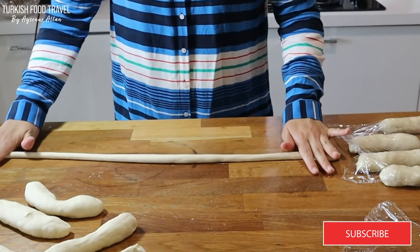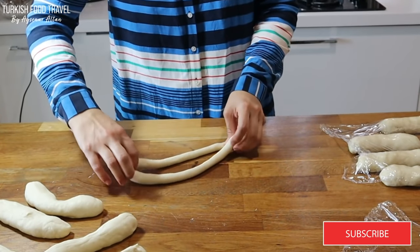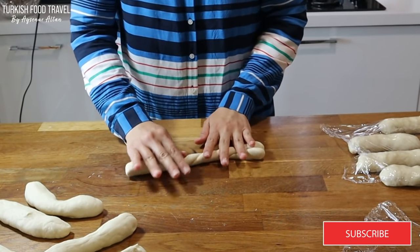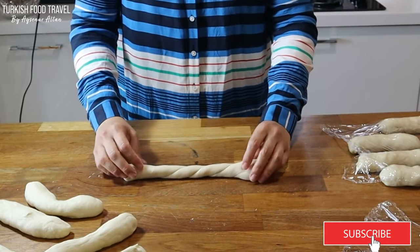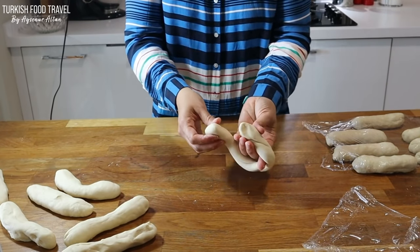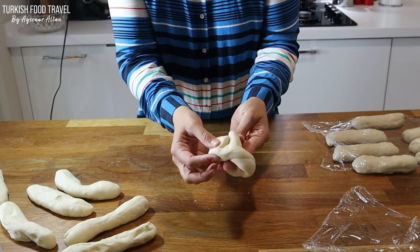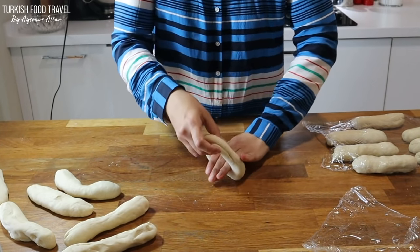Here we go. And then fold it like so, and twist a little bit, not too much, just give it a press slightly, okay? And then you see these two are thicker. What I'm gonna do is fold it like so, put them together inside the thicker side, and then press it.